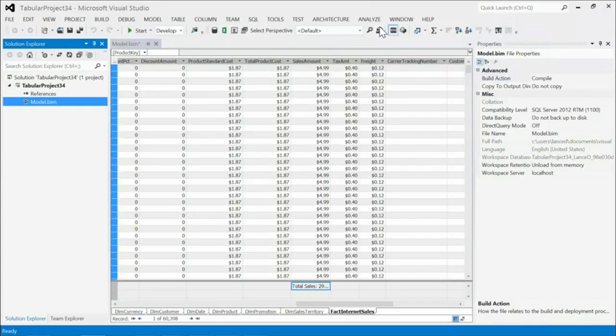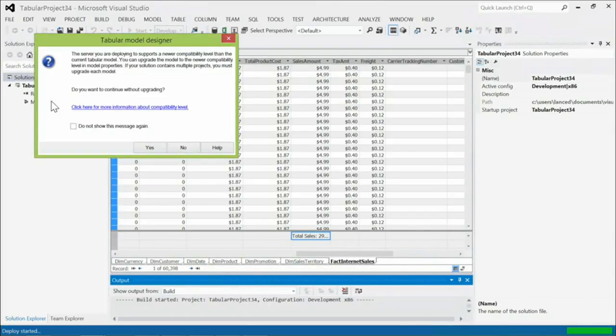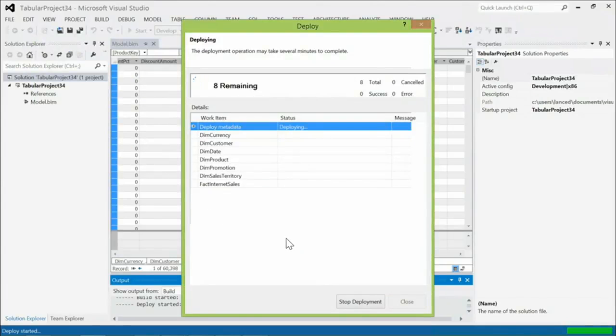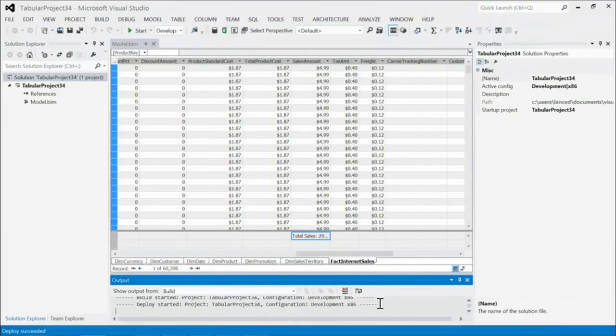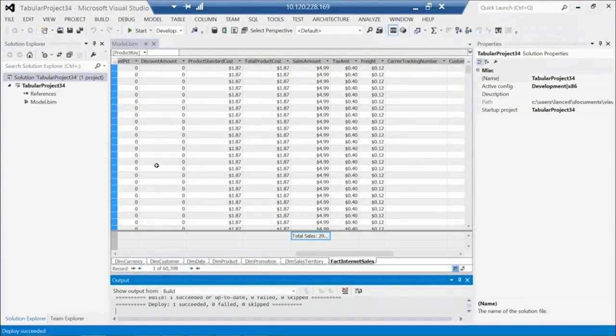I've shown the fact that you have these additional tools. Now what we want to do is deploy. And it's called Project 34. Okay. Project 34 sounds good. And we'll go ahead and just do this. And there we go. Close that. Now we'll go back to SSMS and see if it's deployed. There it is. Project 34. Great. So now we've deployed it up to our SQL Server instance. Exactly. So now it's live.